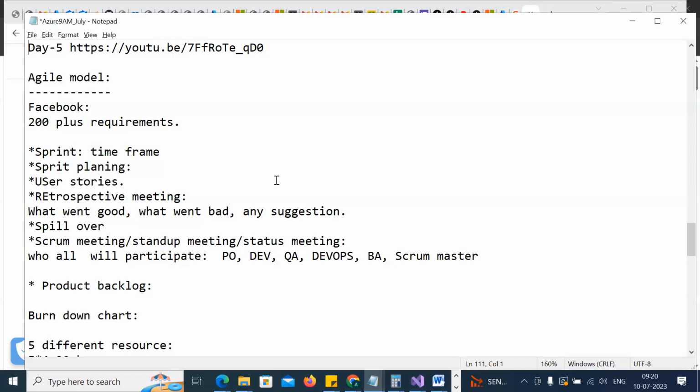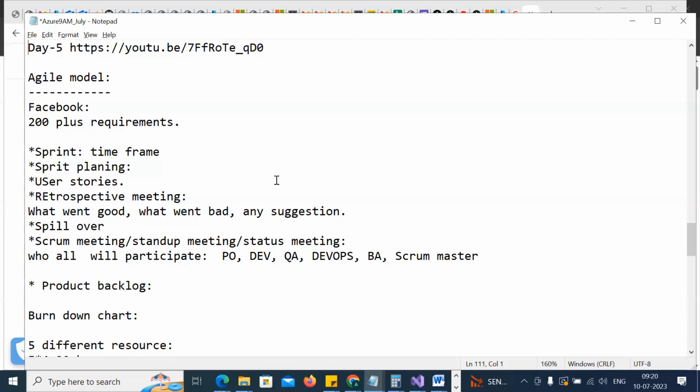We cannot directly give it to the customer, but move to the next level. We have environments like dev environment, test environment, staging environment, production environment, then UAT environment. That we will come to know in further classes. Got the point? What is the sprint?